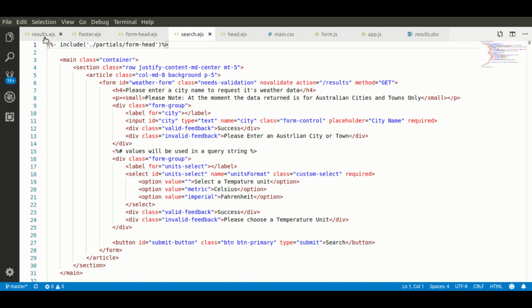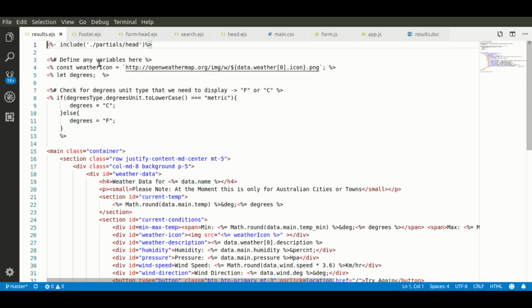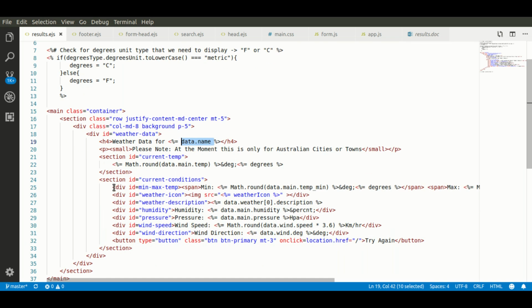Let's have a quick look at our results page. So here we define variables that are sent to the results page via the application, and then we plug in, so to speak, the variables into the HTML via the EJS templating. So we can mix JavaScript variables, JavaScript code with HTML, which is a great little feature of this templating system, EJS. So you can see here we've got our different divs, and then we've got all these different variables that we plug in, so to speak, to each div. So yeah, it's quite neat.